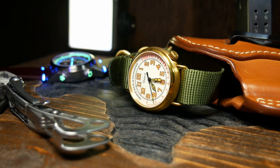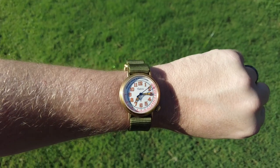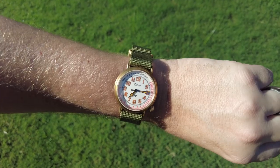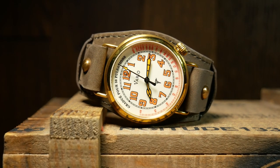I think this army green really adds to that slight tool watch vibe with the Medic version. Either way, on the wrist, this watch feels fantastic. The bund strap might take a little bit to break in, but with the other two it has a nice light feel to it, as well as just a fantastic presence. In terms of value, you're looking at a current pre-order price of about $328. They've said if you order in September, you should be able to get the watch by October. For some, this is starting to get on the high side for a standard Seiko movement, but considering everything you're getting here, I think it's overall pretty fair, especially because there's nothing else quite like it out there, as well as the enamel dial, which is something you don't see that often.